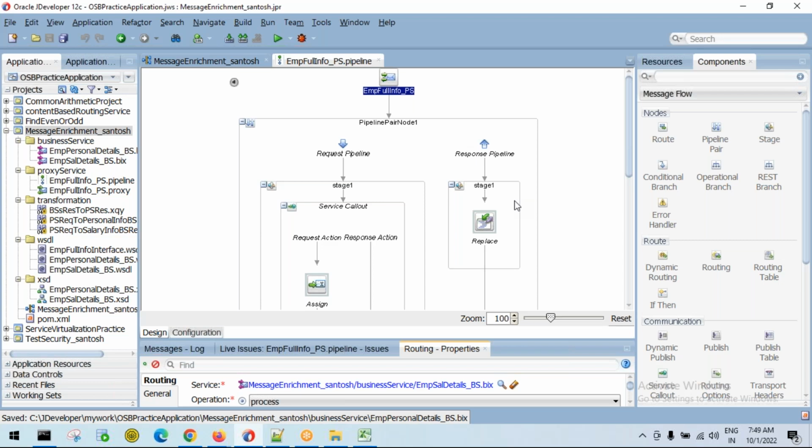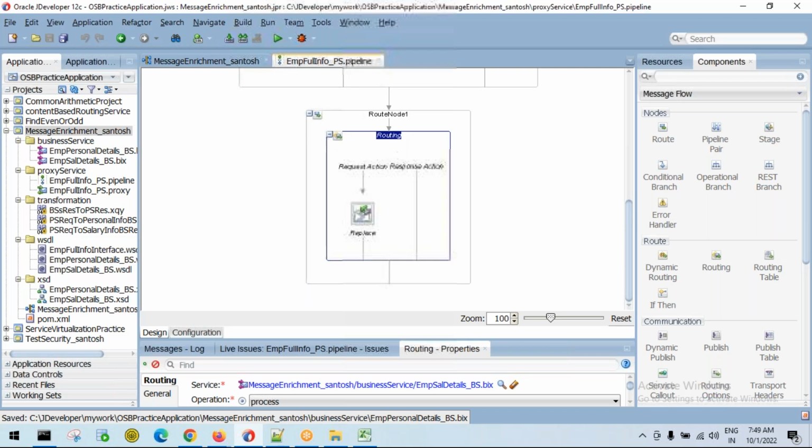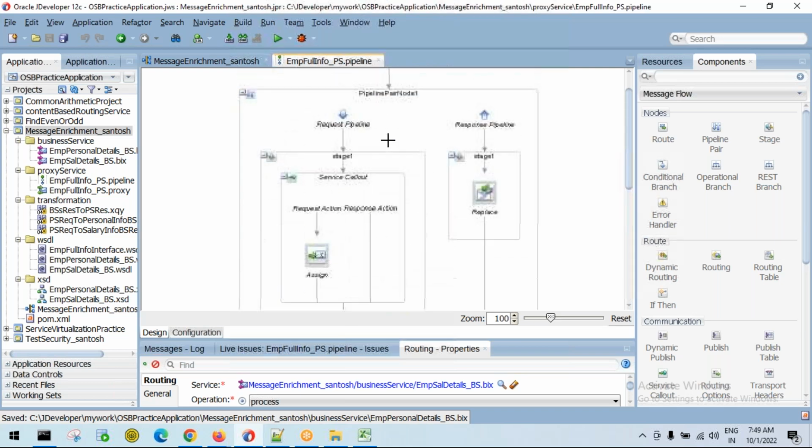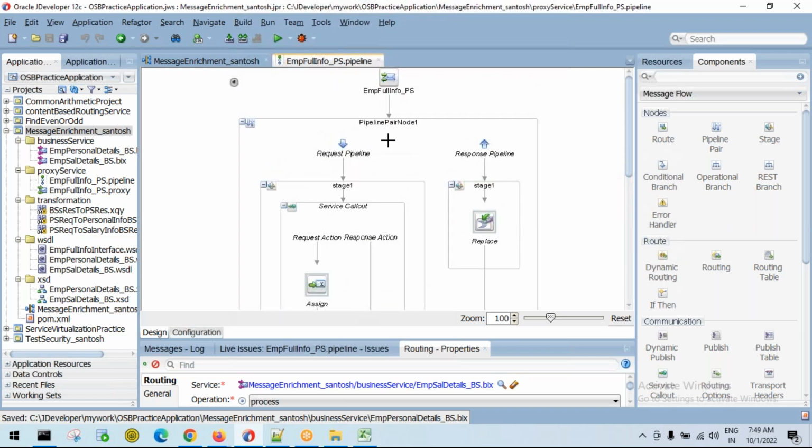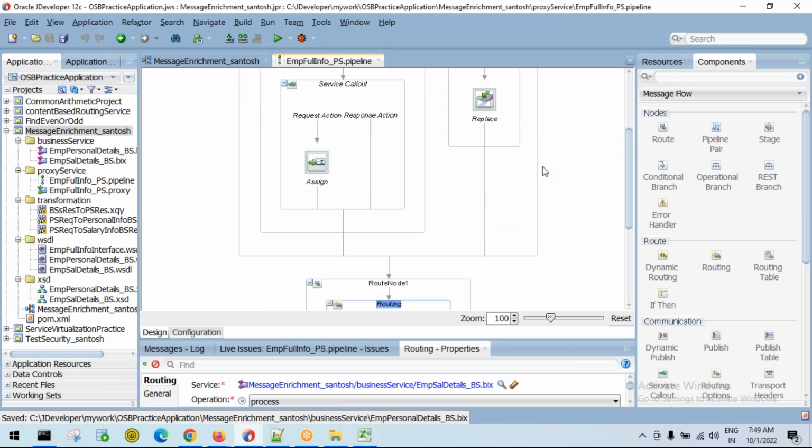Is that clear? It's very important. In a flow, you can use a maximum of one routing action. You cannot use more than one routing action. When you are doing practice, you can try that. You can rebuild this service. You don't need to depend on the jar file which I shared with you. You can rebuild it. That's a way you can do good practice.